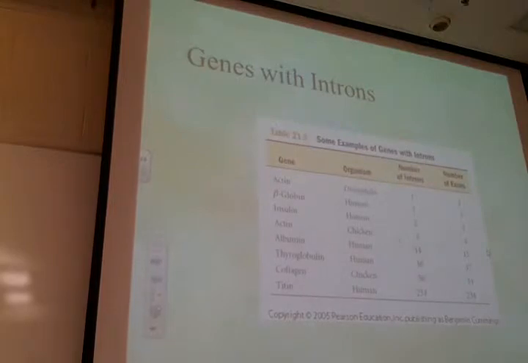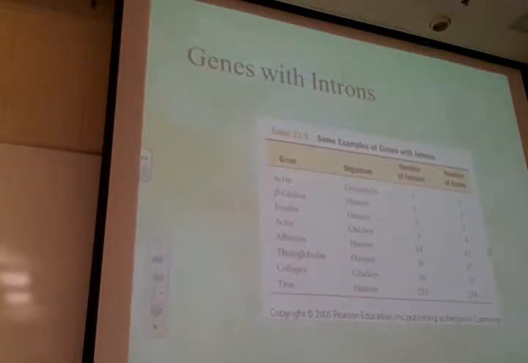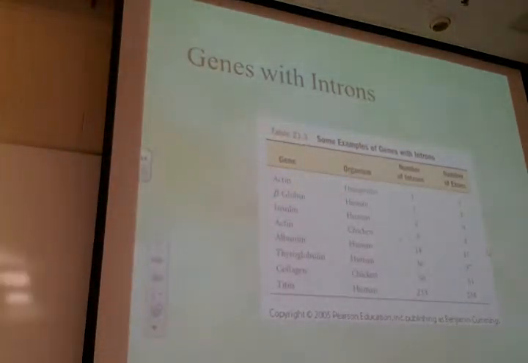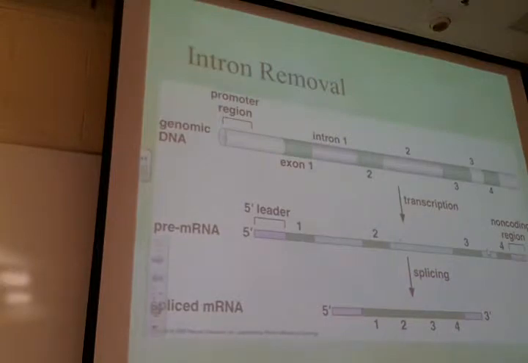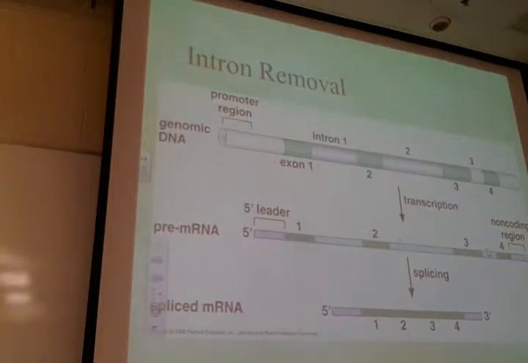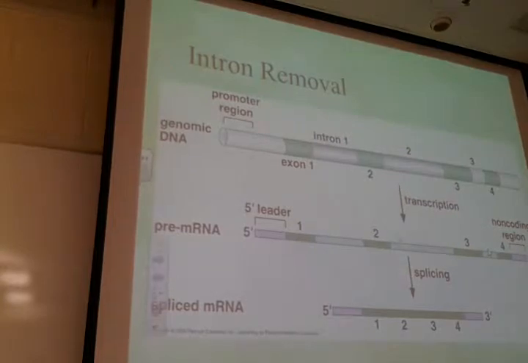So different genes of different sizes will have different numbers of introns, but you see in each case it's always 1 fewer intron than you have exons. And what we're going to see is that the introns are going to have to be removed if you want to make the actual protein. Since the introns don't actually code for protein, you kind of need to get rid of them. And there's going to be a whole set of machinery that we're going to look at in just a moment that will do this, what's called splicing out of the introns.